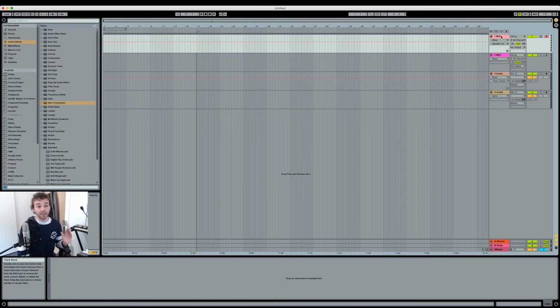So you see I clicked that set button and then a locator popped up here named locator 1. I can easily get rid of this by clicking where this locator is and hitting the delete button where that set button is at, or I can right click on the locator and press delete. You can also rename locators in the exact same way that you can rename tracks and other things within Ableton Live. So you can right click and go rename, or select the locator and hit Command and R.